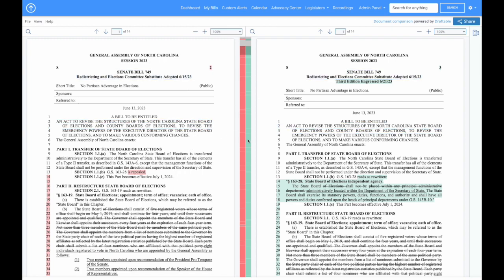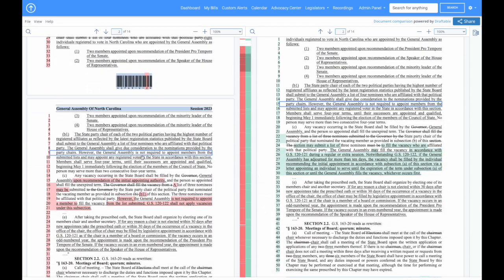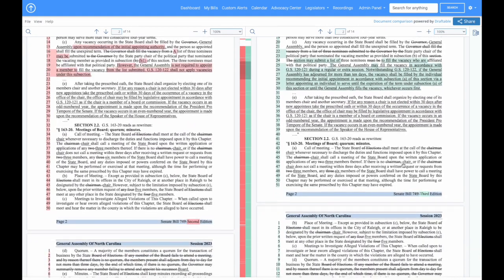This is a plugin that we use, and anything in red in the previous version of the bill has been taken out, and anything in green in the current version of the bill has been added or is new. So you can scroll down here and see that this language was taken out. See that this green language is new.